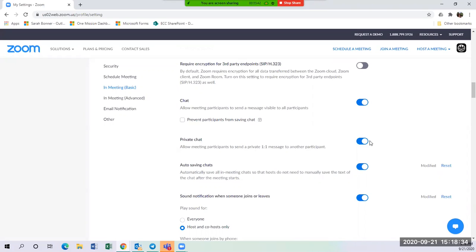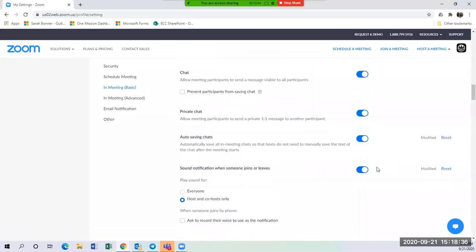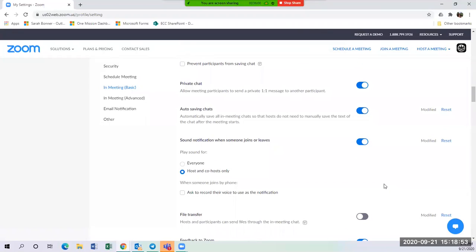I have the auto saving chats on, so that's for the main chats that are sent, where we often send links to folders and information. I just go ahead and have that auto save so I don't have to remember to do that. Sound notification when someone joins or leaves, go ahead and enable that because that's very nice.